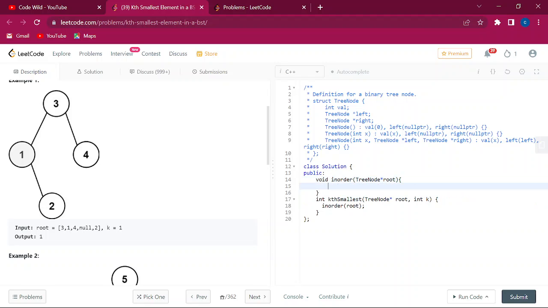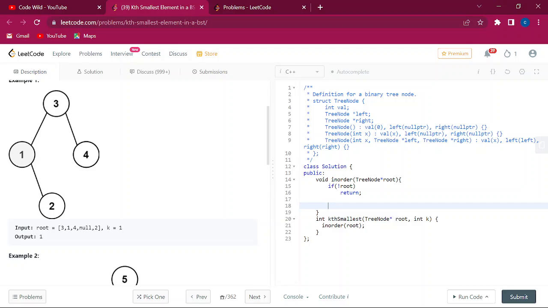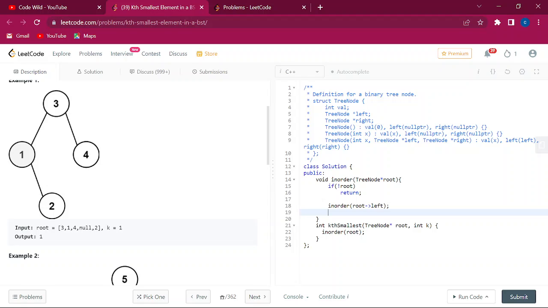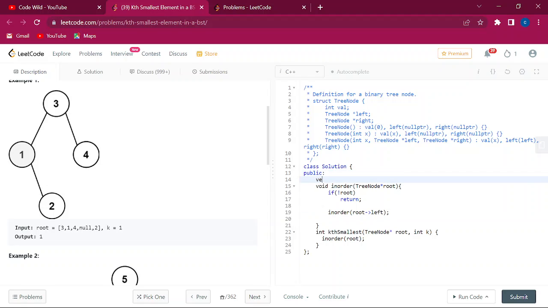So base condition, we already know that if it is root, just return, or else call inorder on root left. As we said, we need a vector, so let us take a vector.